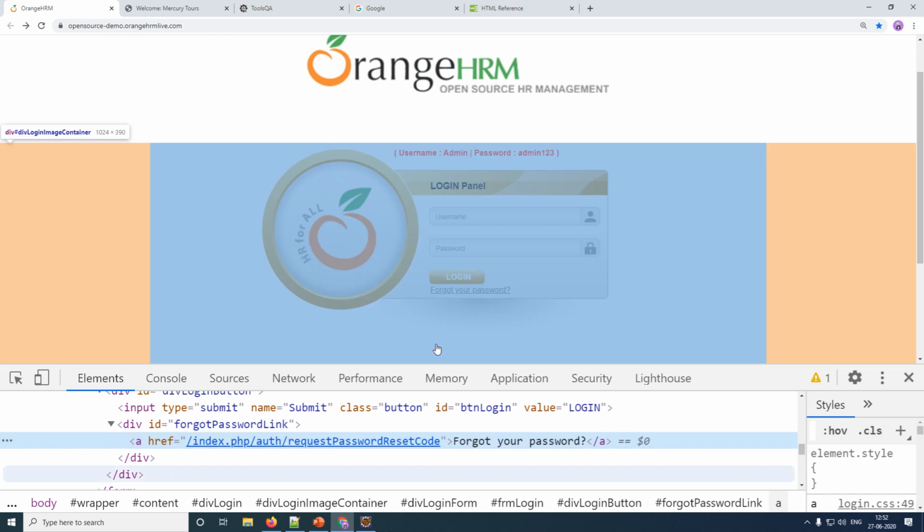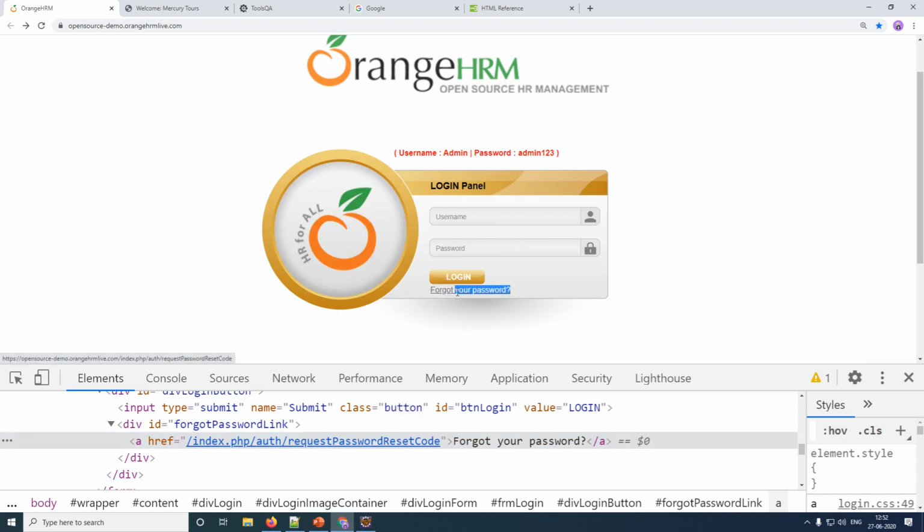As the name suggests, you can just copy the text name and use that locator. But sometimes you'll find out that the text that you see on the screen may be different from the actual text. So the best way to do so is you copy the text which is in between the anchor brackets. The anchor tag starts here and the anchor tag ends here. The brackets are ending here and here. So copy the text in between this. So this is the actual text.